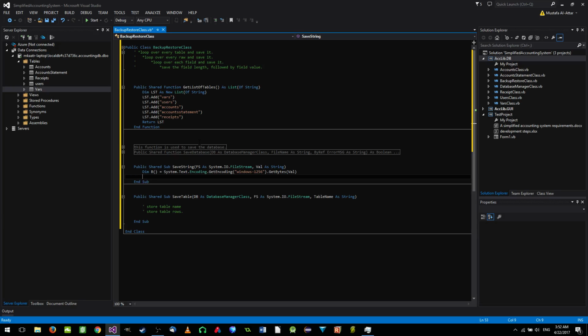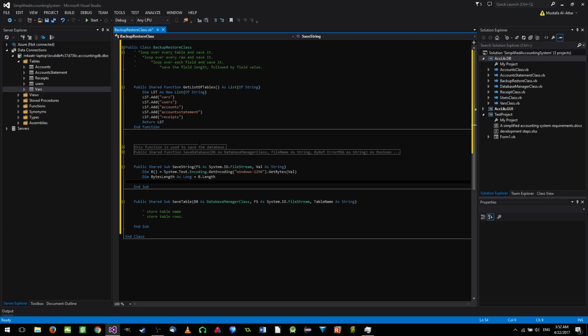So you need to write the length of that string, right? So here I'm gonna say dimension bytes length as long, and this is gonna equal p dot length. That's wonderful.